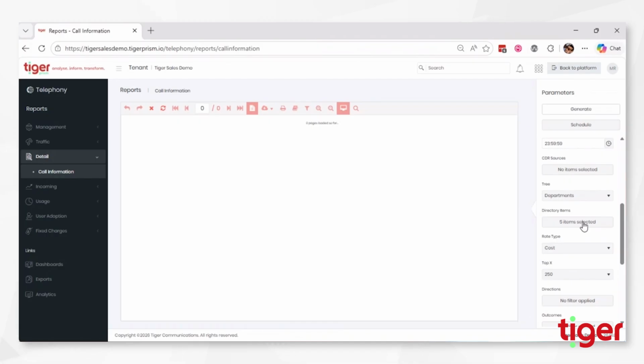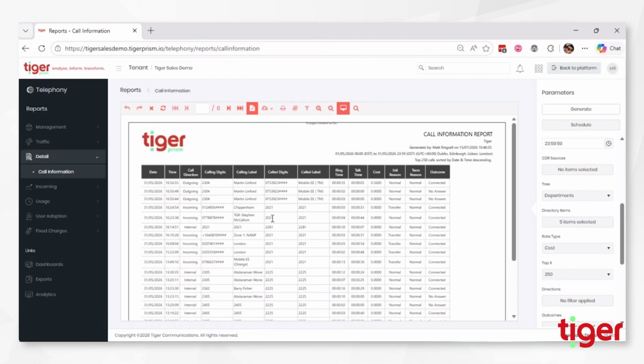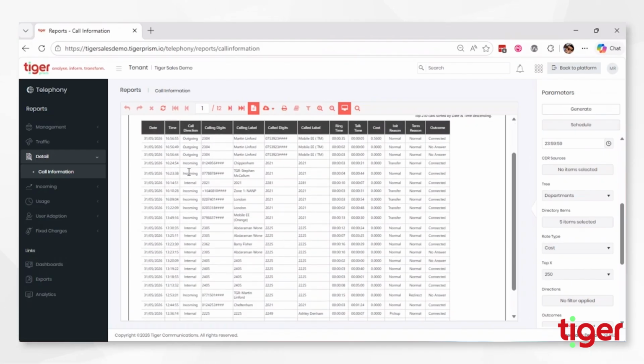So I've searched for 5 numbers here. It's quite nice that the indicator's there throughout telling you. So it will then show me 2304, which is one of the ones I looked for, 2021, which is another, and it will give me all of the calls here. All the itemized calls. It looks for incoming, internal, outgoing calls. It will show tandem calls as well, and I'll come to that in a few minutes.